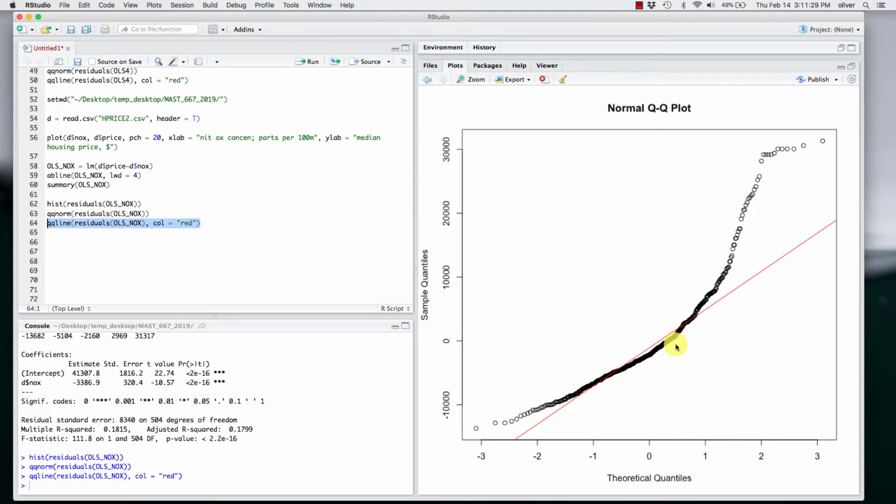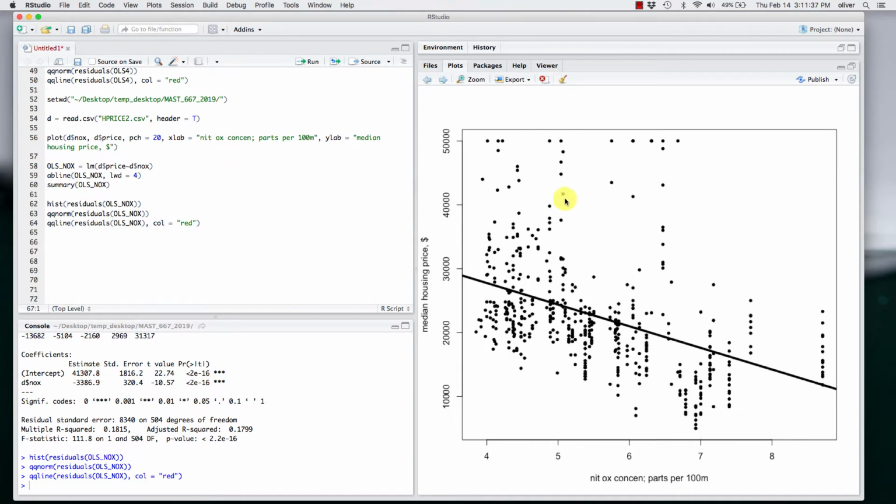I mean, this part in the middle here seems to obey, but the tails aren't behaving so well, so it could be that, when you look at the fit, yeah, there's a lot more points up here than down here. Possibly there's some other effect that we need to put into the model. So ordinary least squares regression maybe isn't totally bad for this fit, but there may be other things to think about besides nitrogen oxide in terms of median housing price. So that's just a really quick overview of ordinary least squares and how to think about it a little bit. There's lots of help pages.